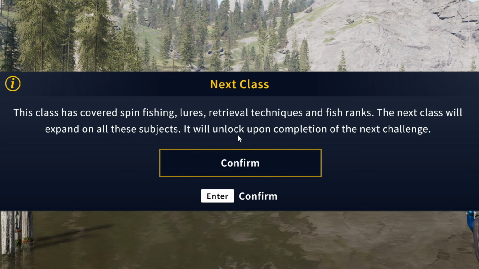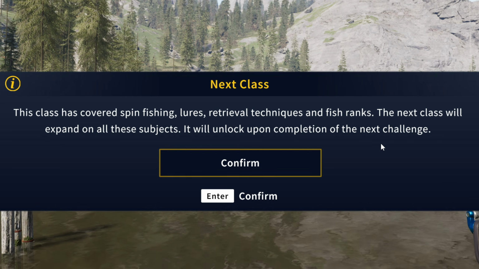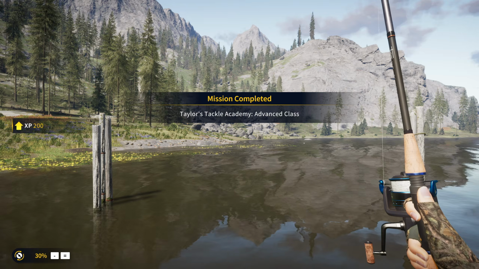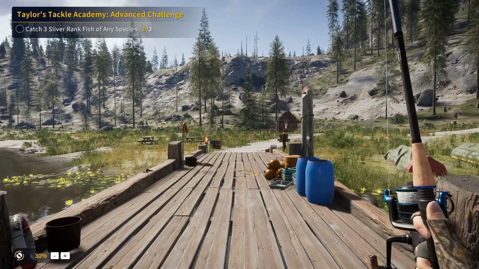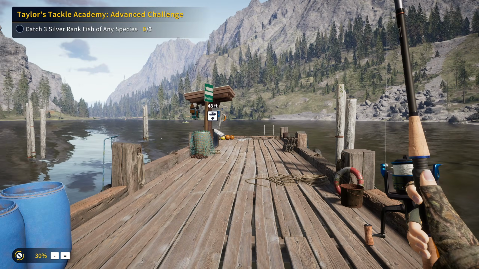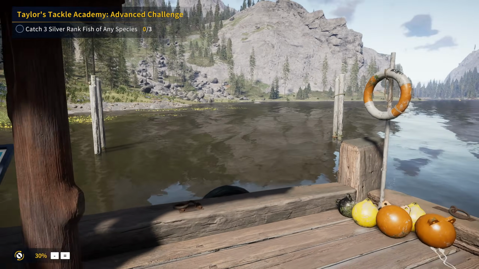This class has covered spin fishing, lures, retrieval techniques, and fish ranks. The next class will expand on all these subjects. It will unlock upon completion of the next challenge. There we go. So the advanced class has been completed. Now we got to go to the advanced challenge. We got some XP and money. Catch 3 silver rank fish of any species. Okay, that's decently easy. That's not going to take us too long to do.